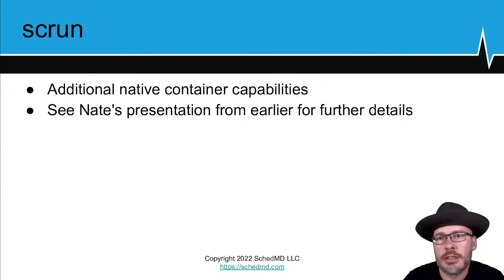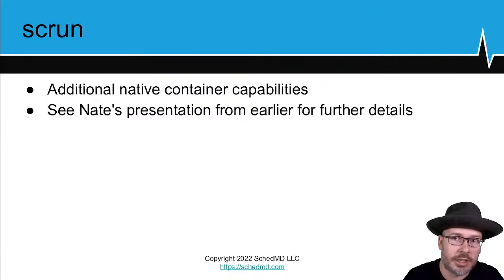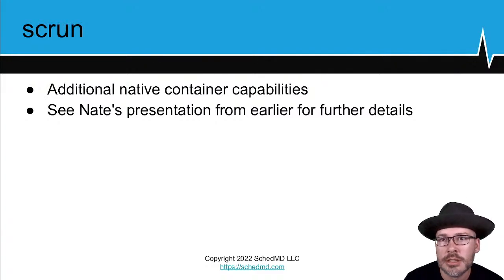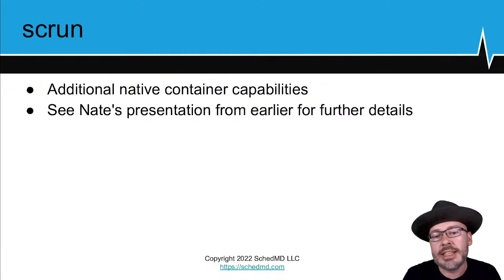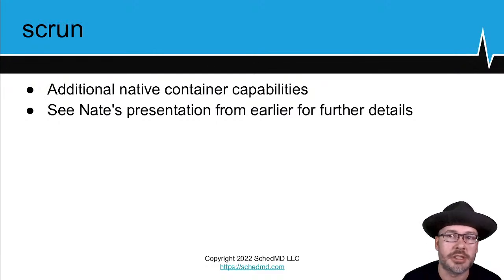Another thing that's coming in, and Nate was talking about extensively earlier in his presentation, is this idea of scrun, where Slurm can directly launch and manage OCI compliant containers. To date in Slurm, we do have a --container option where Slurm can mount an unpacked container image. This gives us more direct capabilities to integrate with different platforms and build off of that expected crun interface and push forward in that direction.